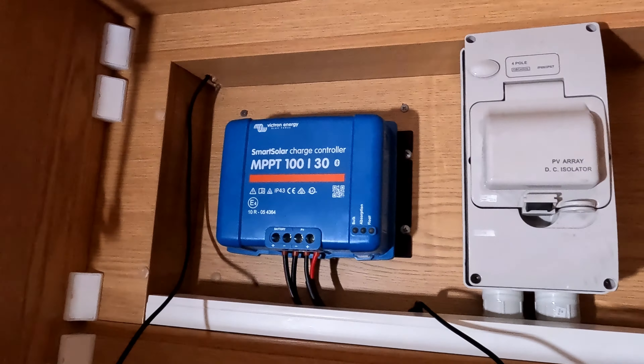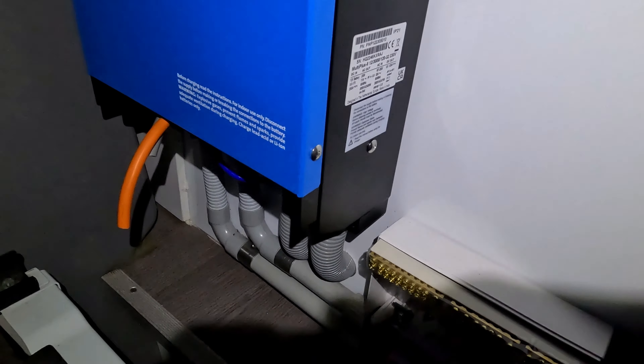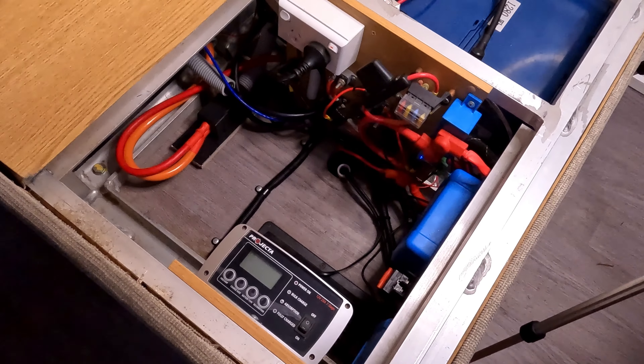So that's where we're at with this motorhome build. Everything is in, it still needs some tidying up. The bus is a day or two away from being picked up, so I've had to just jam everything in, secure it down, and do all the wiring the best I can. Once the motorhome goes and comes back, I'll have more time to make it look a lot neater. Please be kind in the comments — it's not entirely finished, but it's pretty damn close and everything is working. The AC wiring isn't done yet, so we've got the sparky coming hopefully tomorrow or the next day.